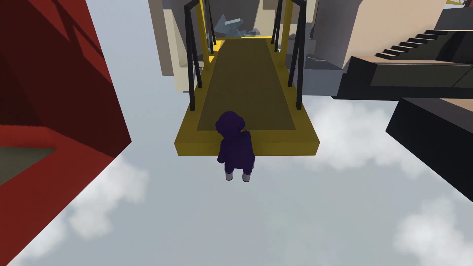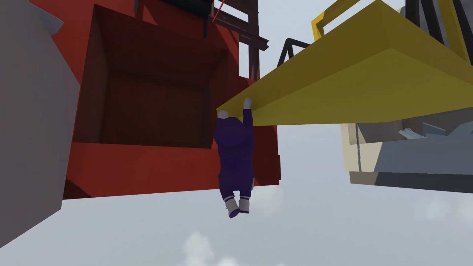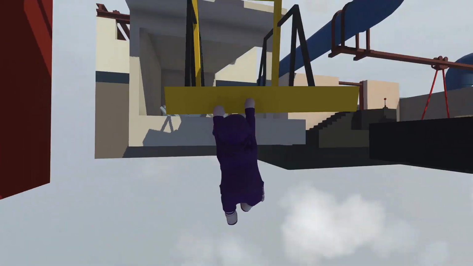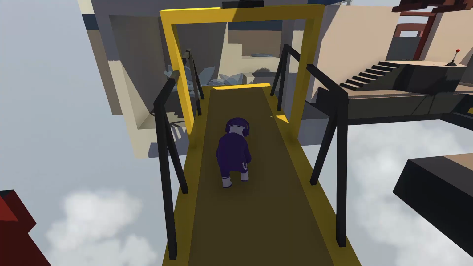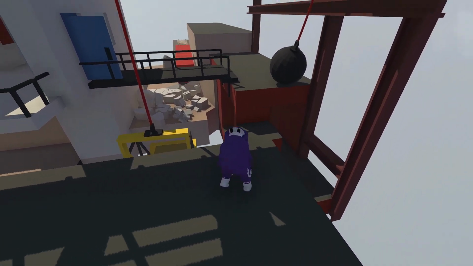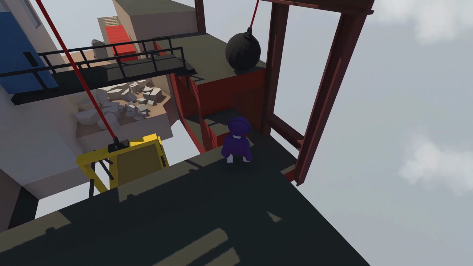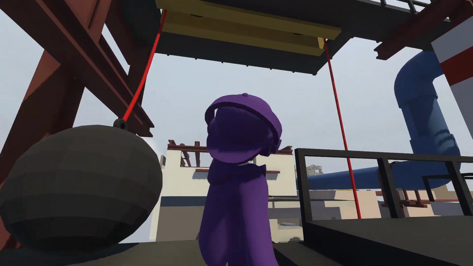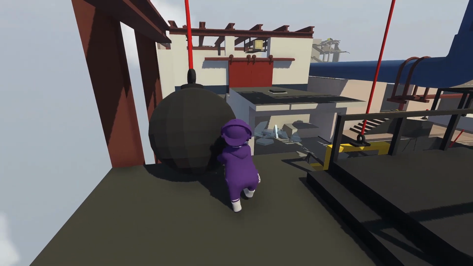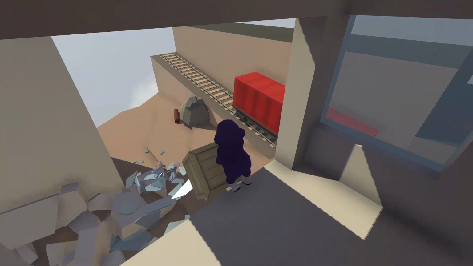Oh, I thought I was dead. No. I'm free falling right now. Or free hanging, actually. Pull yourself up. And I'm dead. And run. And jump. Nice. I think I have to do something with the wrecking ball. Also, I don't know if this is a thing, but you see those conveyor belts up there? I think this can perhaps move. Maybe I just have to shatter the window. Never mind, I can. Watch this.